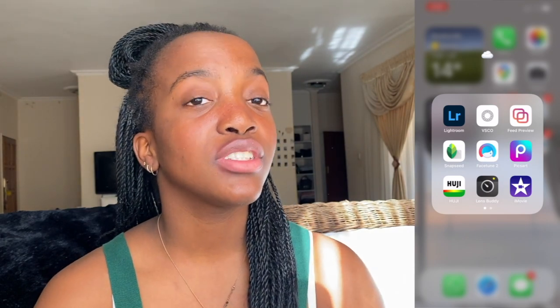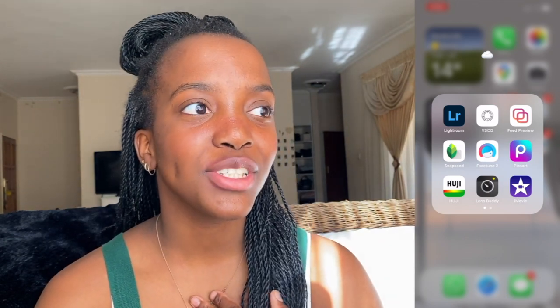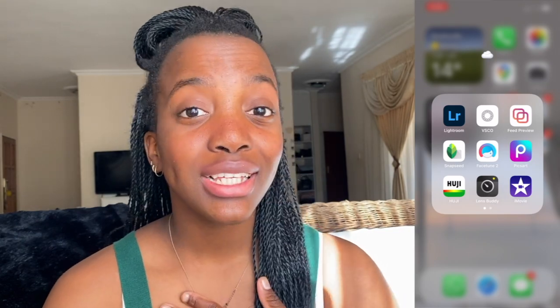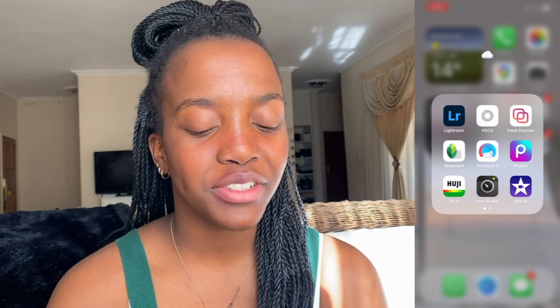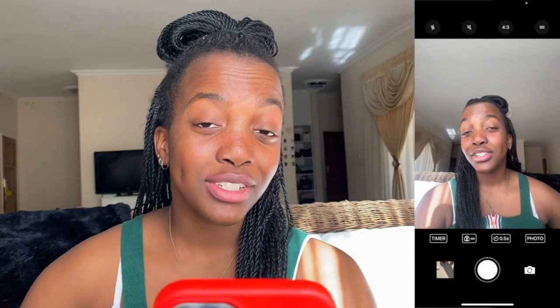Personally, I'm somebody who feels a little bit uncomfortable when people take pictures of me, so those are usually the worst photos of me. I like to take pictures by myself using a tripod and my phone, and the app that I like to use to take pictures of me is LensBuddy. This is basically what it looks like. It's literally just a camera app, but it has a lot of timers.